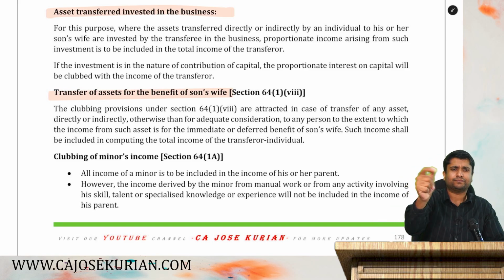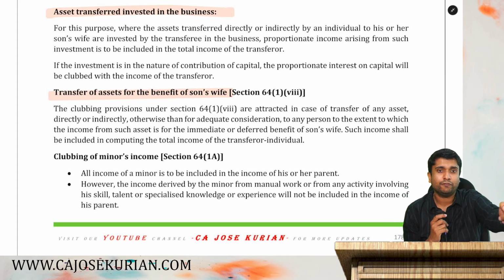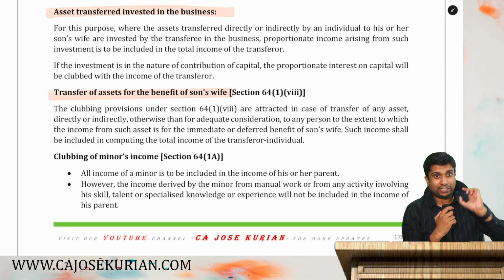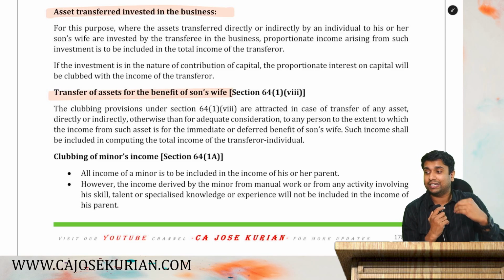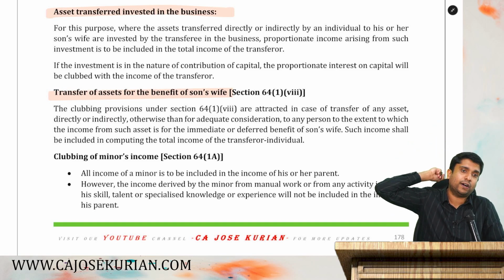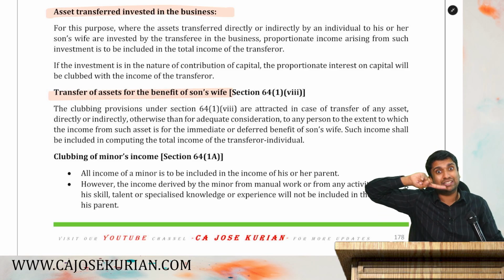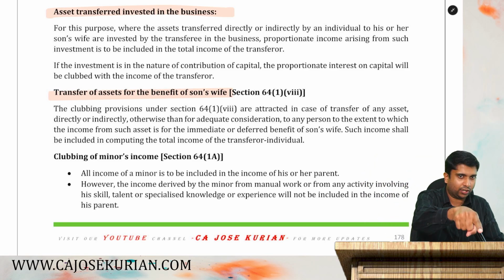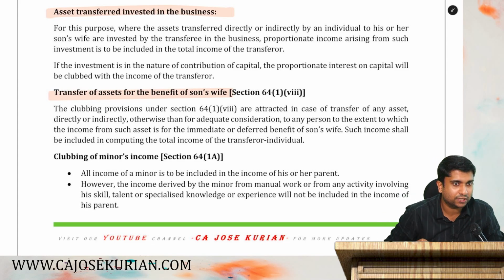Yes or no? So, three cases are here. Listen, very simple. Three scenarios. Scenario 1: the father-in-law or mother-in-law directly transfers an asset in the name of the daughter-in-law. All the income will be clubbed in the hands of the original transferor. Scenario 2: if the daughter-in-law invests that particular money in her business, then what to do? You compute the profit from the business, and based on the opening capital proportion, you apportion it in the name of the father-in-law or mother-in-law. Then the third scenario: if the father-in-law or mother-in-law transfers an asset to a third party for the benefit of the daughter-in-law, then also proportionate income has to be clubbed in the hands of the father-in-law or mother-in-law. I hope this much is clear.